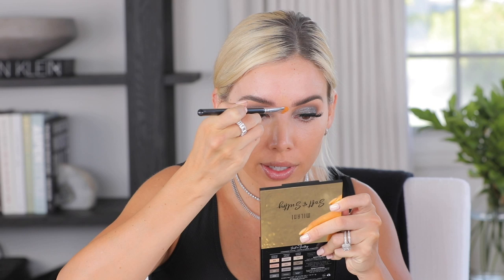So I'm gonna apply it with a brush and then pounce it in with a sponge. So I added in a little bit of 315 into 335. For this area in here, since I already have my brows kind of hooked up, I'm gonna come in with a concealer brush to do around my brows. And then with the same concealer brush that I used around my brows, I'm just gonna layer on a little bit of extra foundation where I want some more coverage.